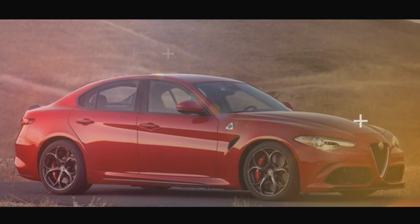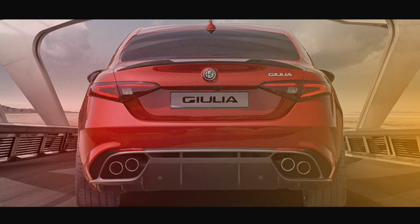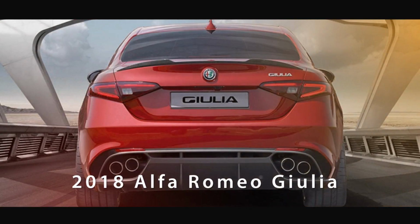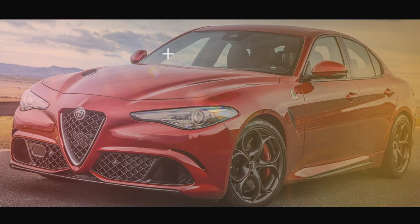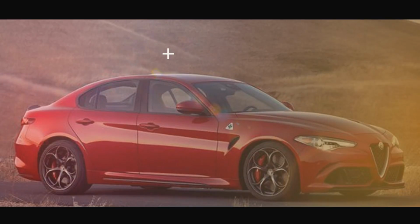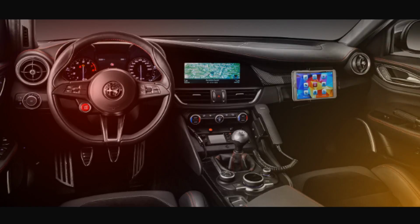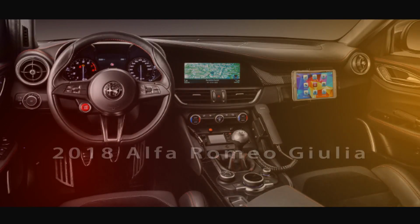If there were a prize for the car company which has been around the longest, had the most successful racing history, and was the least known in North America, Alfa Romeo would win in a walk. Founded in 1910, its racing team was run in the 1930s by some guy named Enzo Ferrari, before he went on to build cars under his own name.